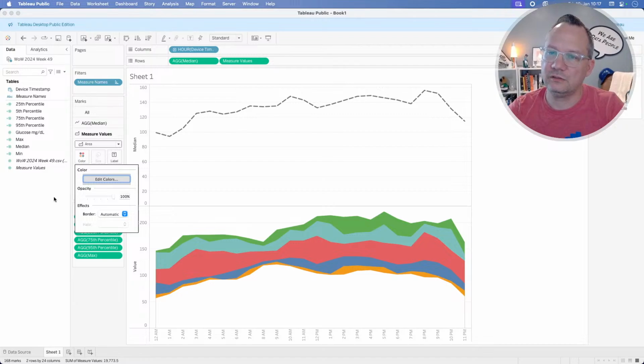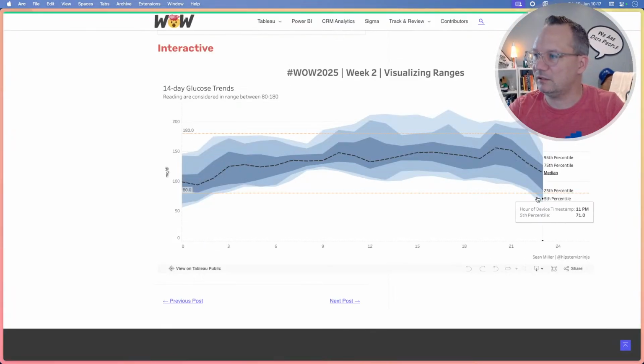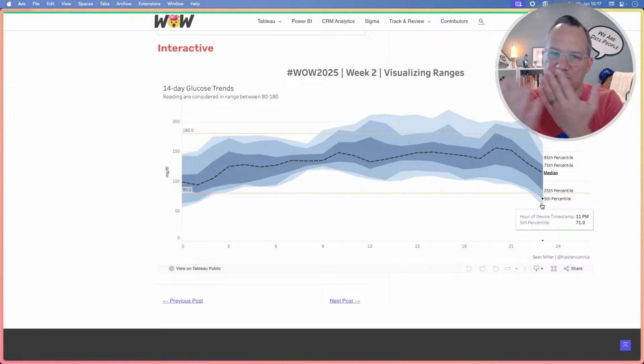So now, when we go to edit our colors, we know that our 5th percentile is this one right here, right? They're stacked on top of each other like this. If you can imagine my hands here, this is the minimum area chart, and this is the 5th percentile.